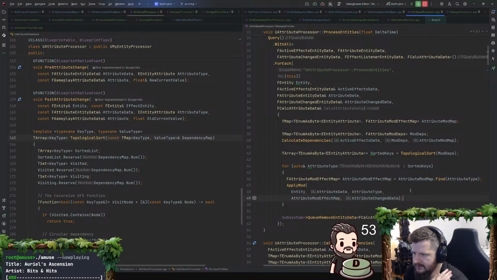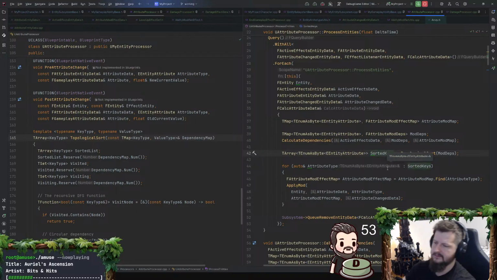Okay, what do I want to do about this? So I need to get all the attributes that are not affected, or at least get the ones that were affected last frame, which is what I was doing. Sorted keys.